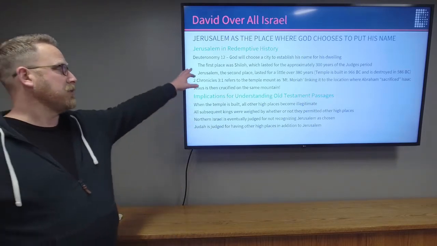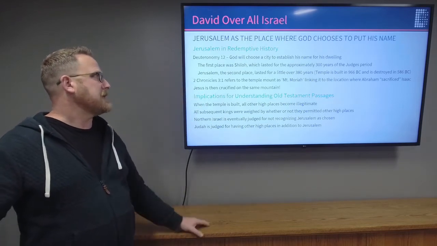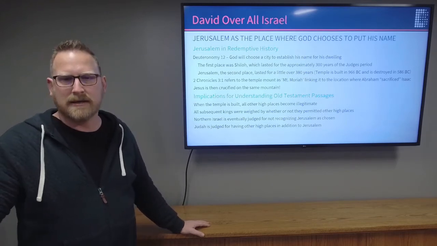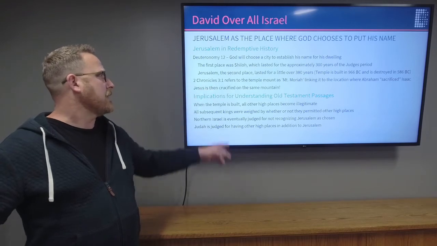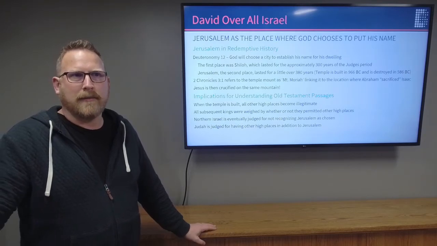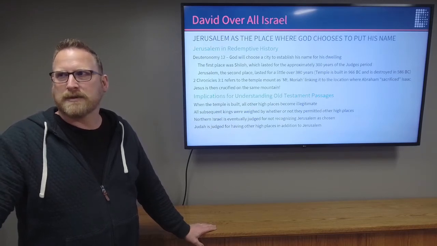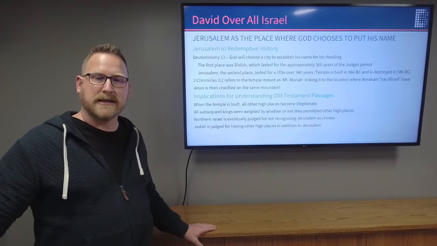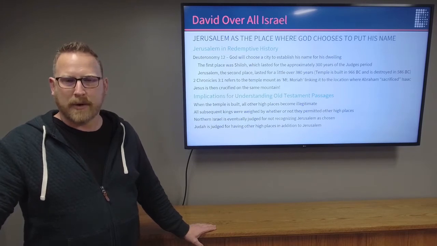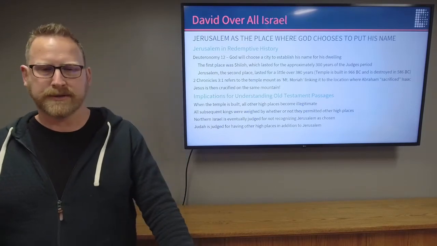So while God had first placed the tabernacle at Shiloh, and it was there for about 300 years, when it's placed at Jerusalem and lasts for 380 years, there's a significant meaning to it being there. It's in 2 Chronicles 3:1 that the Temple Mount is specifically called Mount Moriah. And Mount Moriah is the mountain where Abraham had the near sacrifice of Isaac, which was a picture of Christ. And so this results in Jesus being crucified on the exact same mountain where Isaac was nearly sacrificed by Abraham. So that has a lot to do with why Jerusalem was probably chosen.